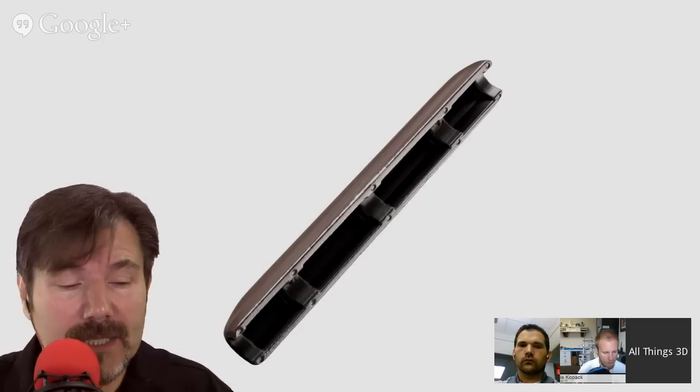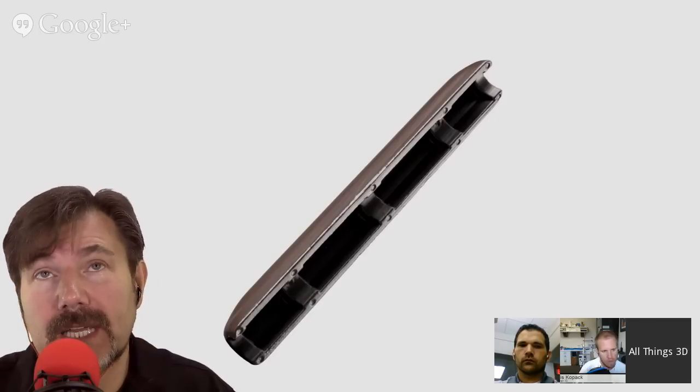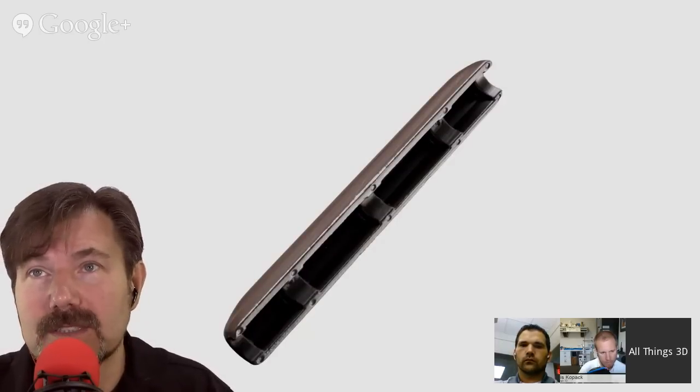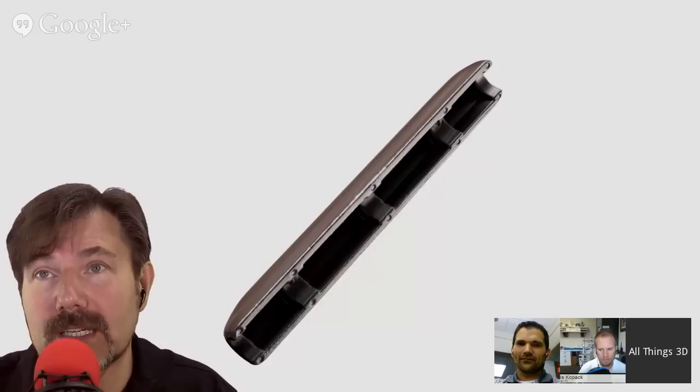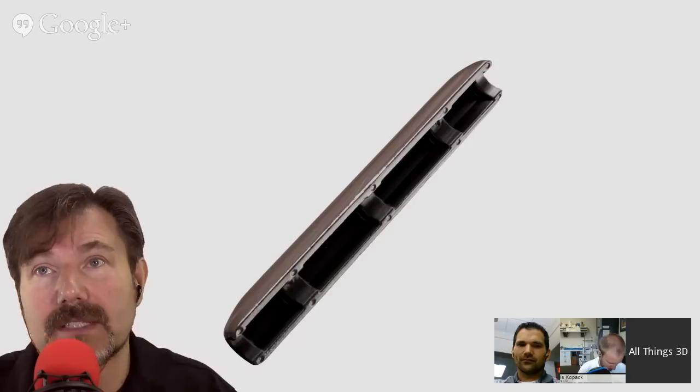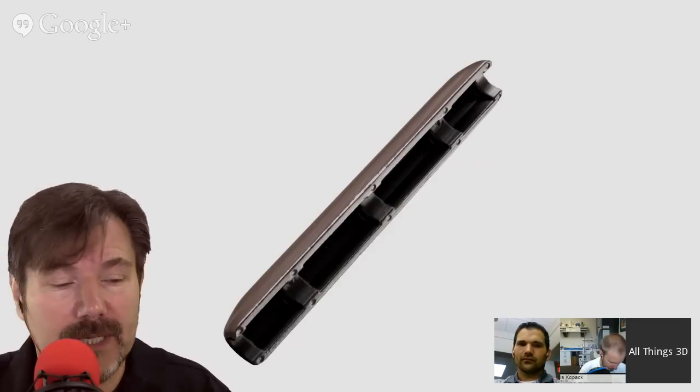And this is where a lot of people are surprised when you tell them, well, first of all, I charge $75 an hour for scans. A scan like this took about an hour of scanning, and then I do a little cleanup, so altogether it's about $150. People think, well, it cost me 10 cents to make a copy at the library, why is it so expensive? They don't realize, one, the technology is more expensive, and two, there's labor involved, and it's not just a librarian making a copy for you. The other thing is, when you want to convert it to a solid model, this could elevate to $300 to $500, and they really don't understand.